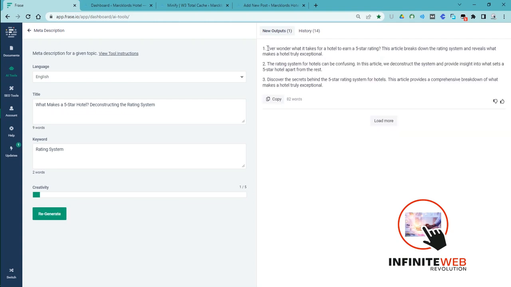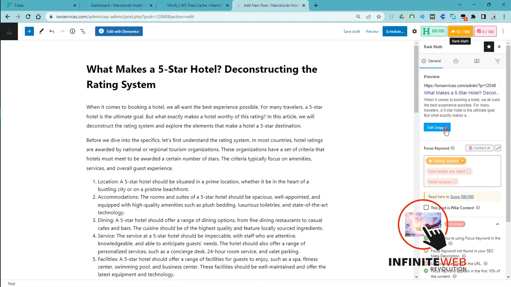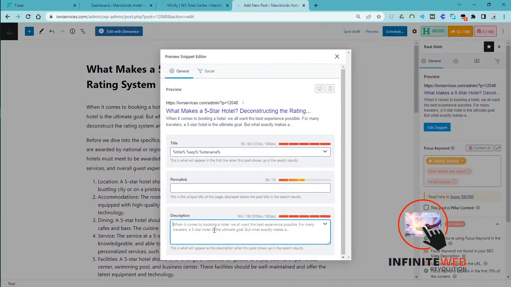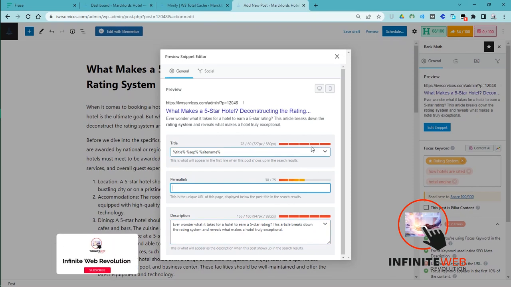Okay, I'm going to go with that one. So I'm going to edit snippet and I paste it here. Now from here you can see that it's changed a bit, so that's now a good meta description.